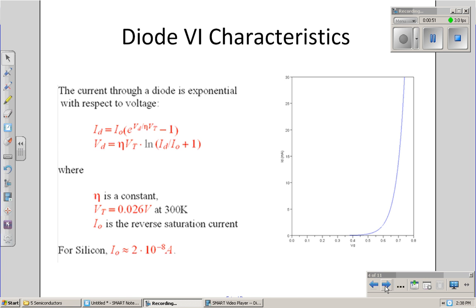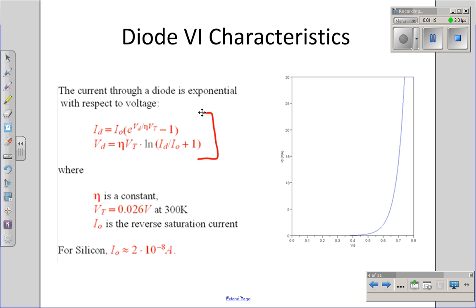One way to solve that is, as we mentioned before, to use the nonlinear model for the diode. The current and voltage are related by an exponential relationship. As voltage increases, current goes up exponentially. As we talked about before, I could solve two equations and two unknowns, which are nonlinear equations. Or, right now, I'd like to come up with a linear approximation for the diode. So here's the problem. I've got the current and voltage relationship here. Come up with a linear approximation.